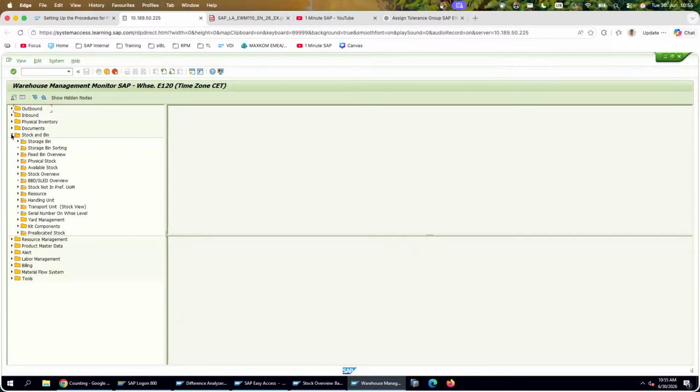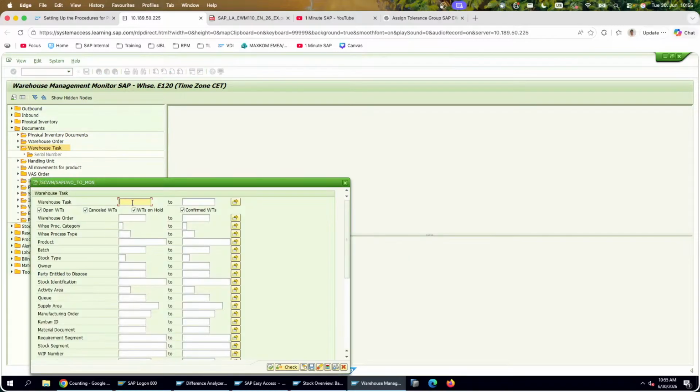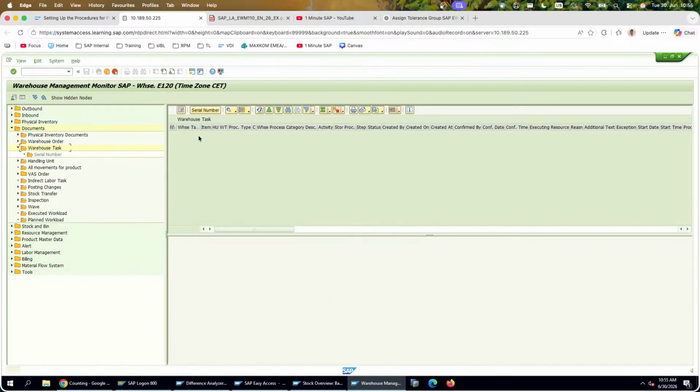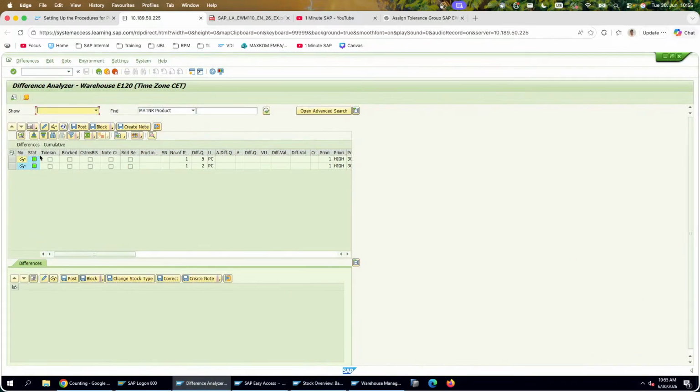So let's check together regarding the warehouse task document. I'm searching for this number. Okay, it means that nothing has been created for me.